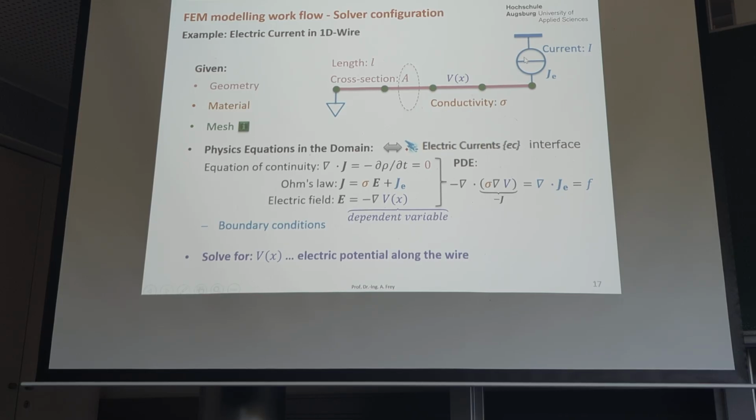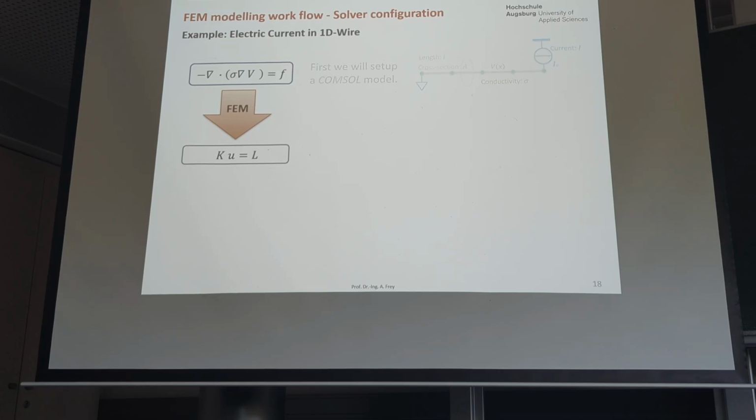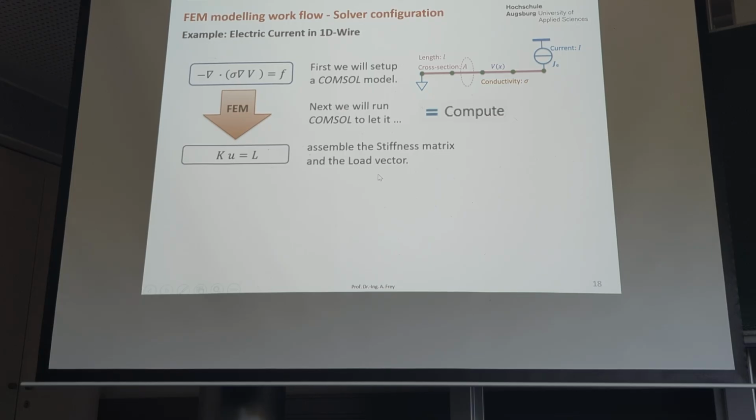Here in that case, because the current density is set, we would be able to calculate the electric field, and then we could solve, if you know the electric field, for the potential. Actually COMSOL is doing it, fortunately. You don't have to bother about it, but that's just the way it's doing it. But before it can do it, it has to reformulate the partial differential equation we just saw, written here, into a set of linear equations. That happens if you hit the compute button, then COMSOL will assemble the stiffness matrix and the load vector.